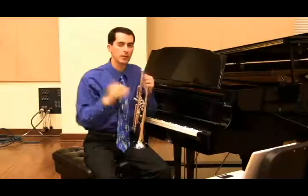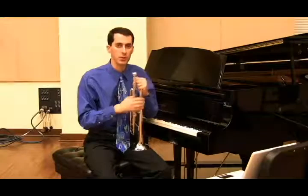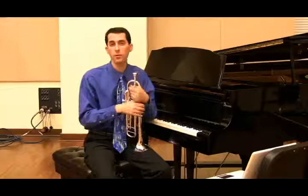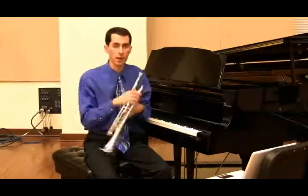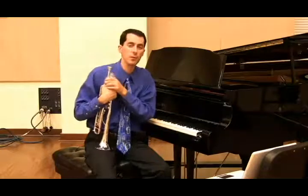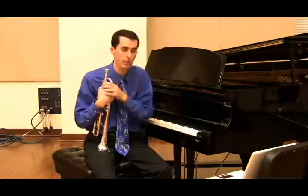Students have to learn how to bend the pitch before they can do anything else. Right now it doesn't need to be done with a tuner — they just need to be able to do the exercise, going up the C scale, opening and closing the mouth on each note like D. You could have them tighten and loosen the lips for the same result, but I find most students need something more concrete. The embouchure opening and closing in the mouth works well.